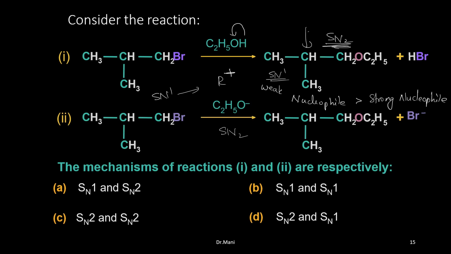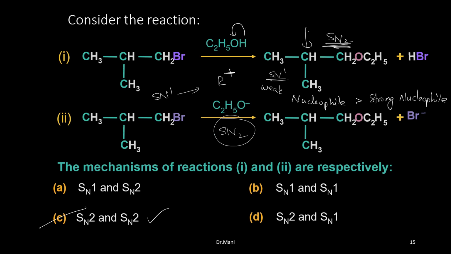Is that clear? So why are the SN1 reactions not happening in both the cases? Instead, it's happening as SN2. In the first condition, the primary carbon is not favorable. It should be the tertiary carbon. In the second condition, whatever nucleophile we are taking is a very strong nucleophile. As it is a strong nucleophile, it will not allow the carbocation formation to happen. So this is not favorable for an SN1 reaction. It immediately forms the SN2 product. So both are SN2. Is that clear?